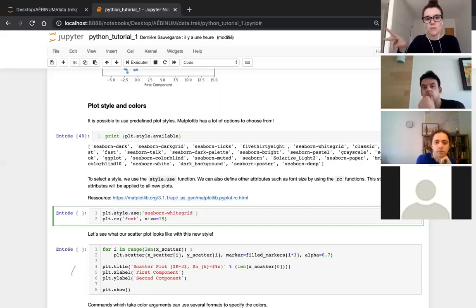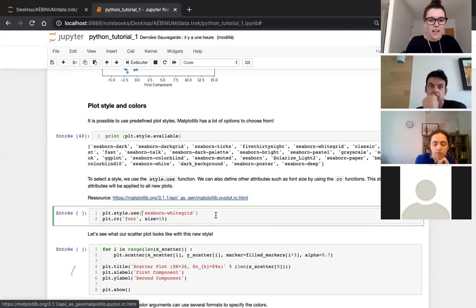If there was a change in between, then it's going to apply it. It's weird, honestly. It's not the best approach, because if you use seaborn white grid and then go to, I don't know if there's a black one, seaborn dark palette, then it's going to do some weird stuff in between because they are very, very different. So I would suggest just to use one.